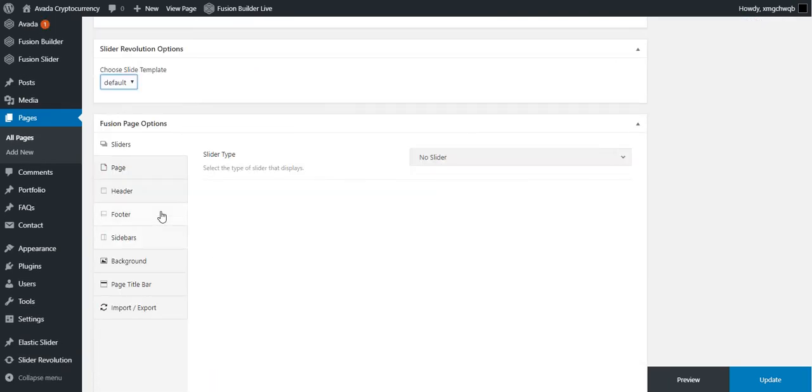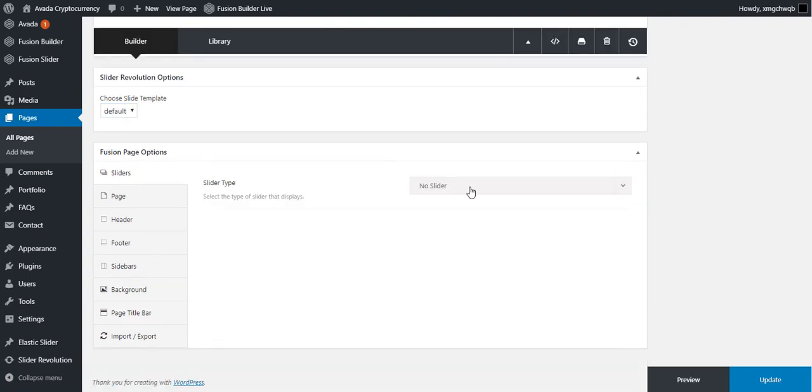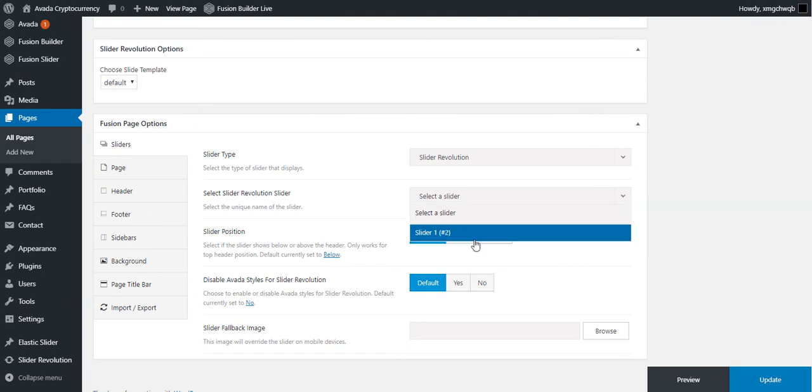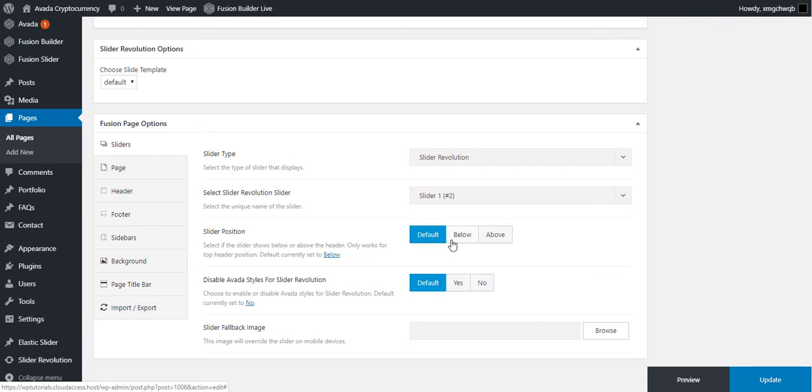So what you can do here is simply select the slider options from the page and select Revolution Slider, and this will also be available from the page builder, just like I was showing you the Fusion Builder. So select a slider. Slider number 1 is good. The slider position default is above, below the menu and above the content of the page, so I will leave it at that. And I don't want the default Avada style. You can use a yes and it'll put a shadow in there. So we will do an update.